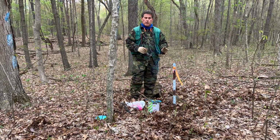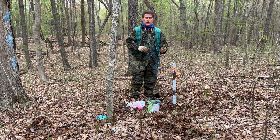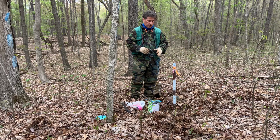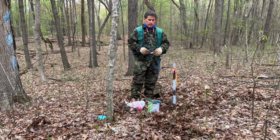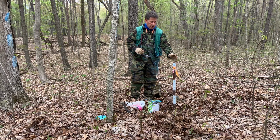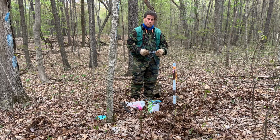We're working on boundary marking, and we're doing a little refresh marking today of a boundary that's already been marked, and the paint's faded out a bit, so we're going to keep on top of our maintenance, and we're going to apply our new blue paint over top of the old blue paint. And I'm going to show you a little bit of how to do that, and then make sure you understand the marking system of 3 dots for a corner and so forth, and witness trees. And we're going to do that here at this corner.